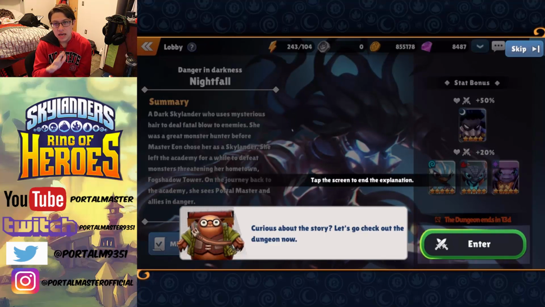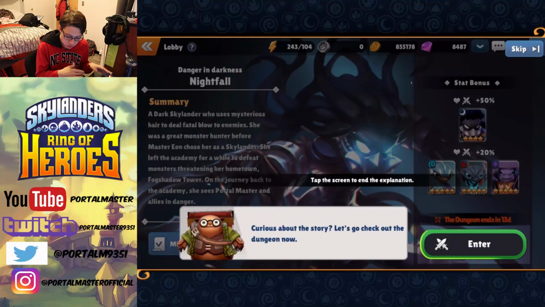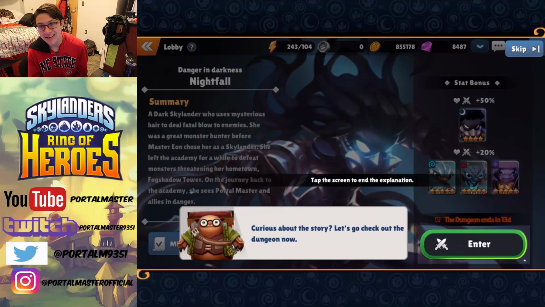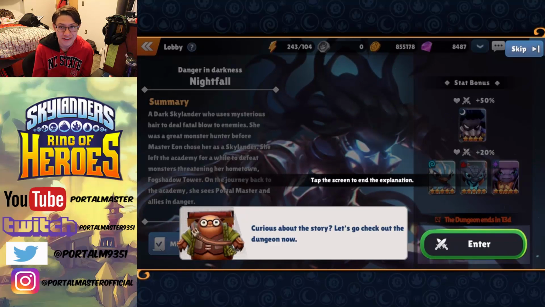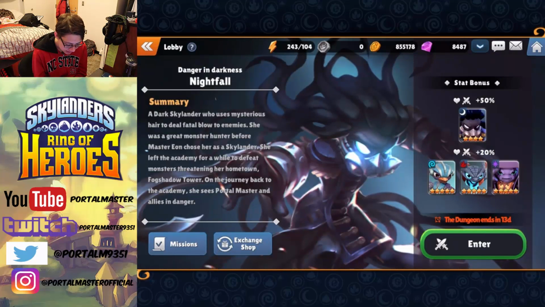So in case you can't see, you do basically get a reward if you use either Nightfall, Stormblade, Spitfire, or Blastermind. Those are all Nat 5s except Nightfall. So it's a little unfortunate that they're all Nat 5s, but I get the feeling that that was on purpose, that they're all 5-star characters. Anyway, let's go check out the dungeon now, as Hugo says.